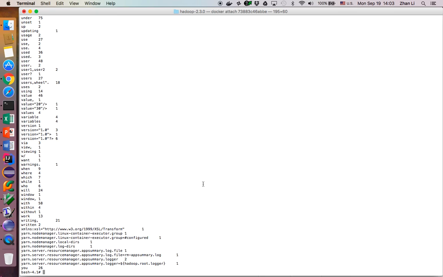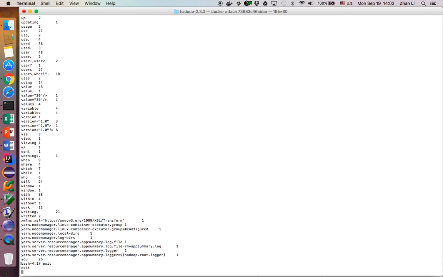Let's talk about how to run your MapReduce job on the cluster. The way to access the cluster is using your assigned account and SSH to the master node. Here I'm going to use Hadoop 10 as an example.